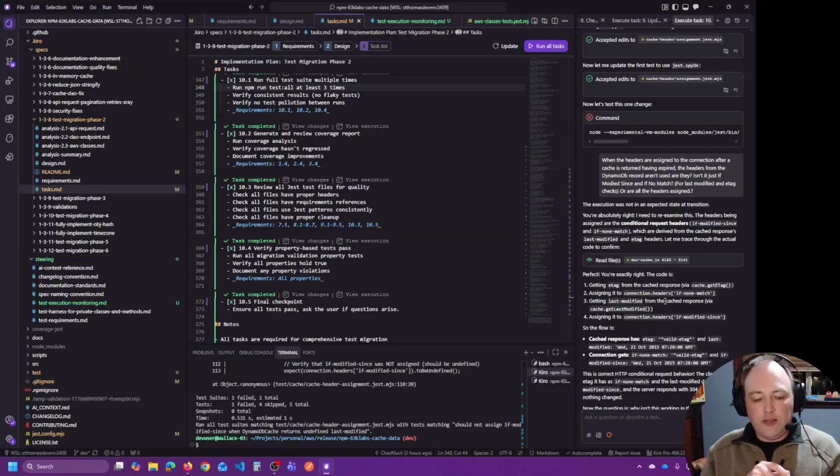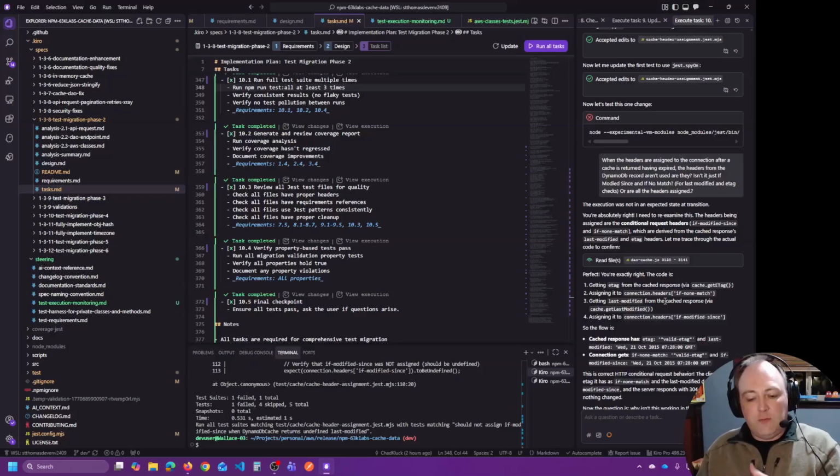When you're using caching, as I explained earlier, you have an E tag, which is kind of like a hash of all the data, and then you can also have a last modified. You don't send E tag and last modified with a request. You basically say if none match, then you give it the E tag.